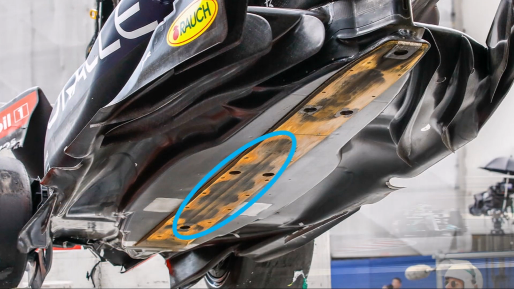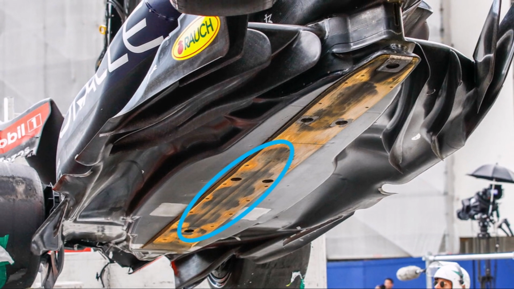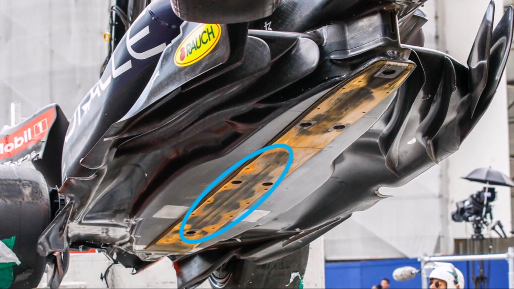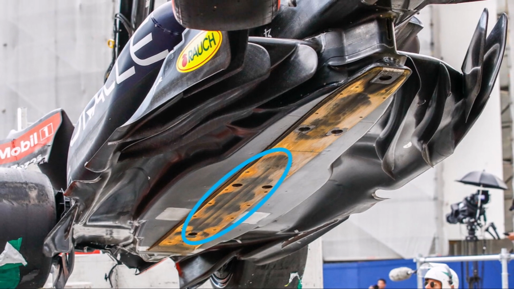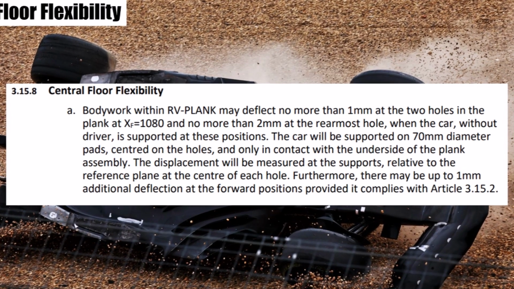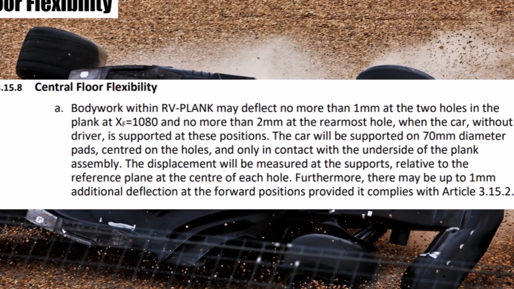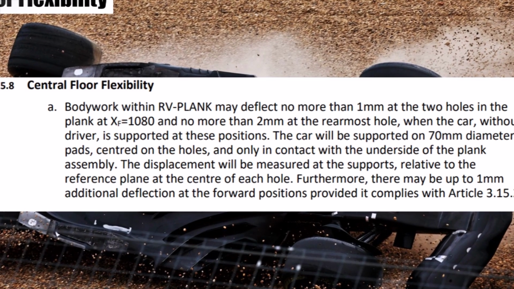But if teams drive the car lower, and because of the slightly rear-biased aerobalance, the plank wears down too much at the rear, they would theoretically be disqualified after the race. Allowed by the regulations is a plank flexibility of no more than 2 mm, or like the F1 designers would say, up to 2 mm.